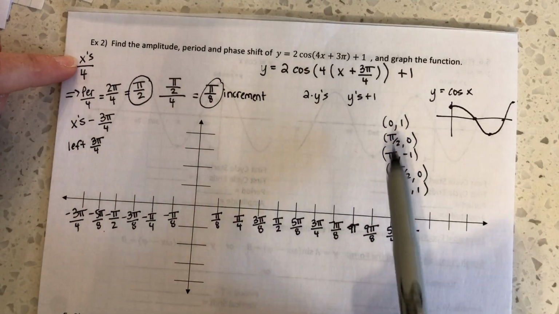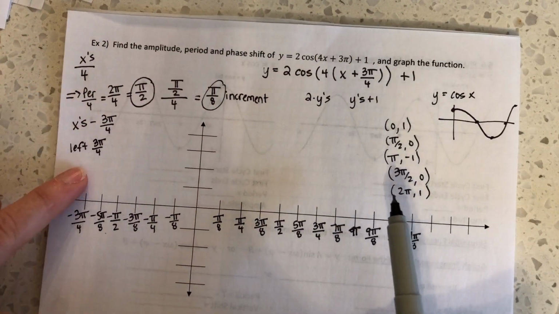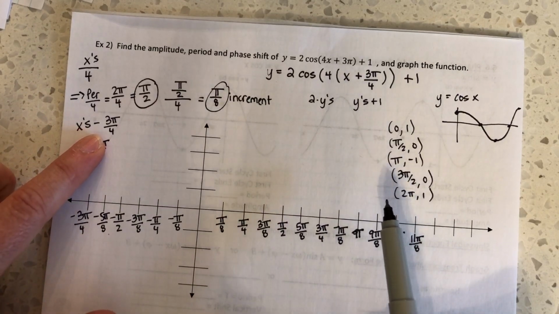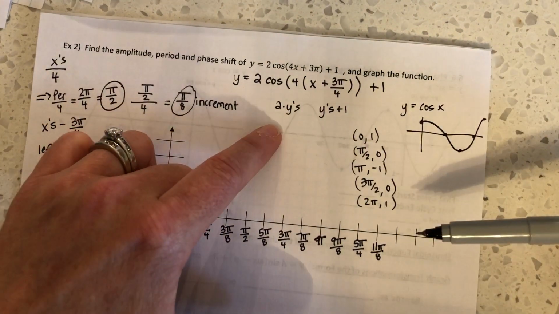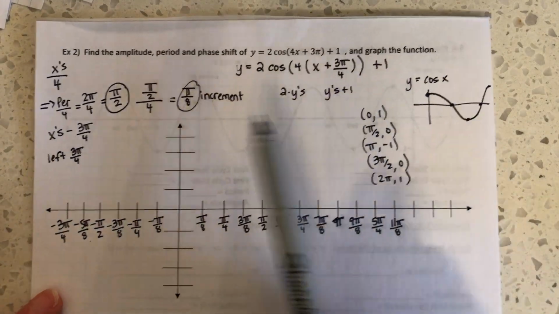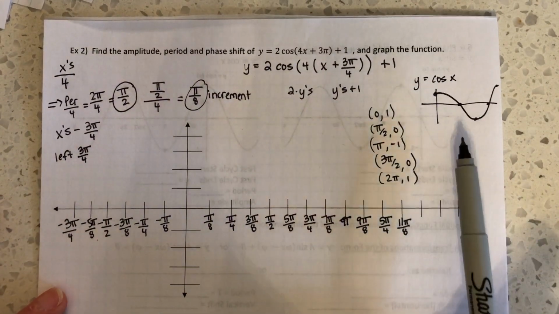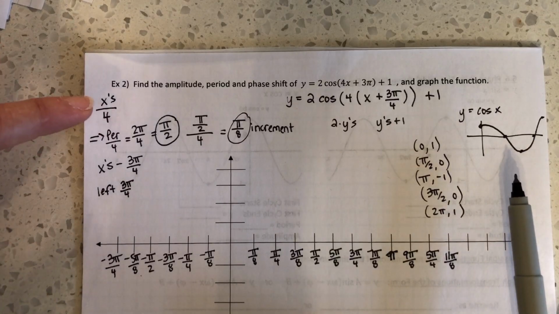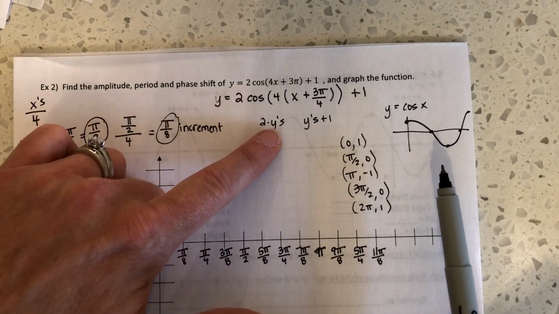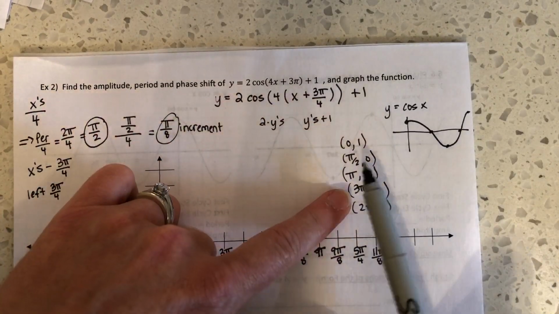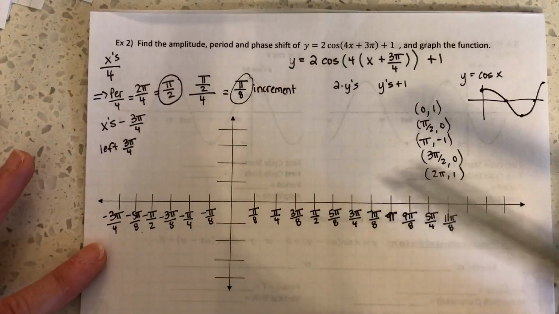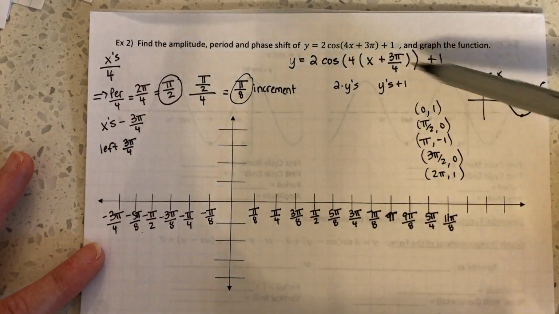You're going to take your x's, divide them all by 4, and then subtract 3 pi over 4 from your x's. Then you're going to take all your y's, times them by 2, and add 1. Okay, just to keep this video short, I'm going to send you a picture of what these ordered pairs became once you divided the x's by 4 and subtracted 3 pi over 4, and then what your y's became once you multiplied them by 2 and added 1. I'll send you your new ordered pairs and your new graph. I won't do it with you, because again, on your homework, you're not going to have to do it by hand. You're just going to have to make these changes.